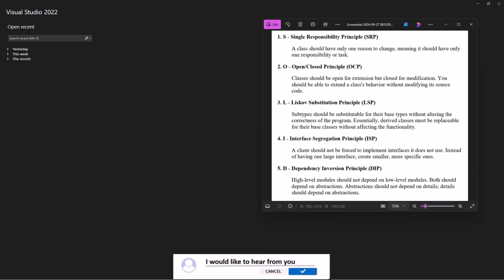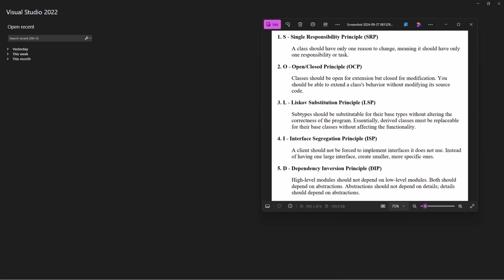Okay, then what are you looking forward to in this course? Let me tell you. We're going to build a simple CRUD, which stands for Create, Read, Update, and Delete, Web API in .NET 8. Actually, this cuts across .NET 7, .NET 9, yes. And also, we're going to apply these SOLID principles to our project. And at the end, we are following the clean architecture pattern to structure our solution so that each part of the code is independent, organized, and easy to maintain.